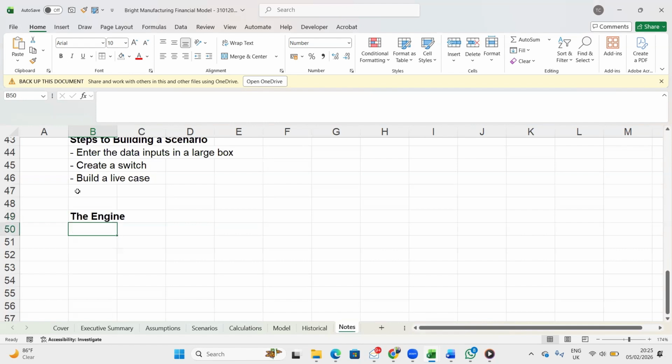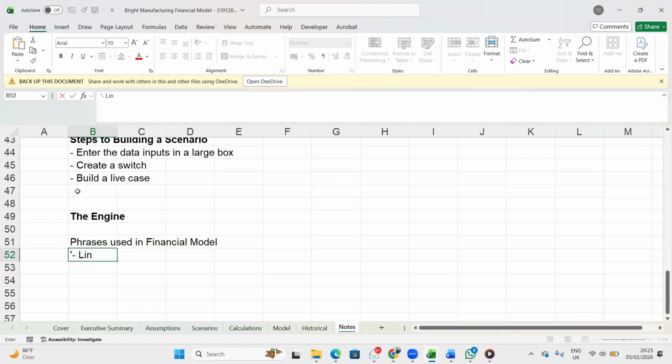So there are some phrases you use while you are building your calculation or your financial model. You hear things like link and repeat, or repeat and link.